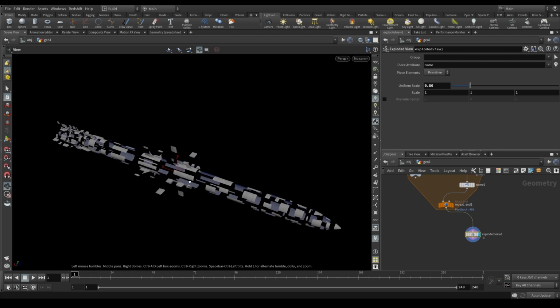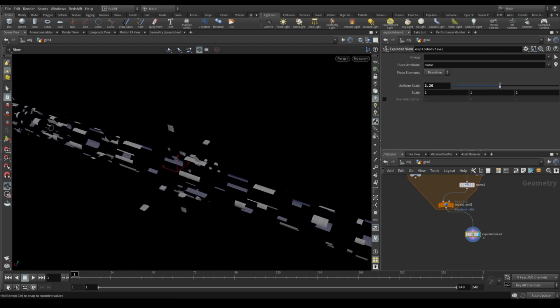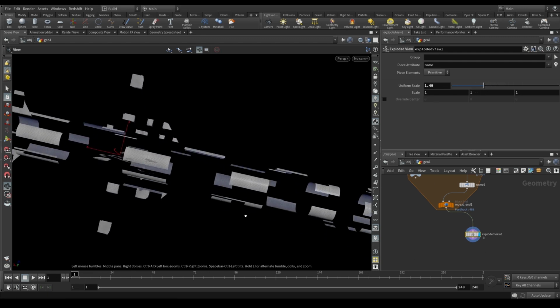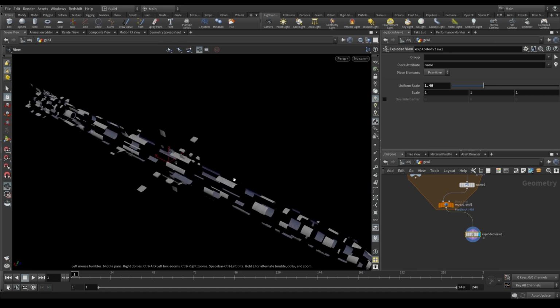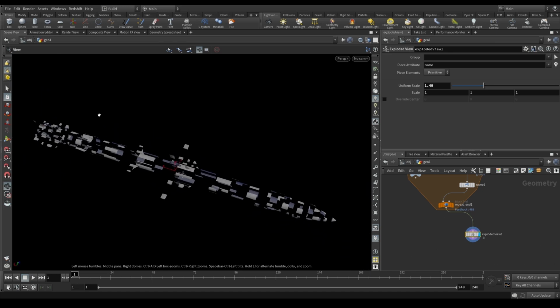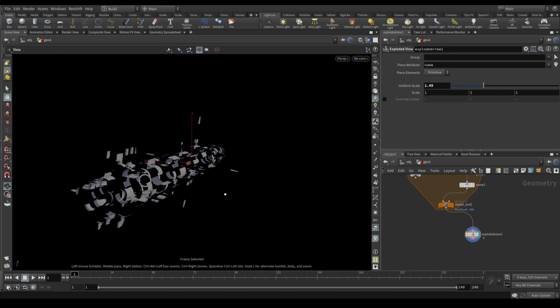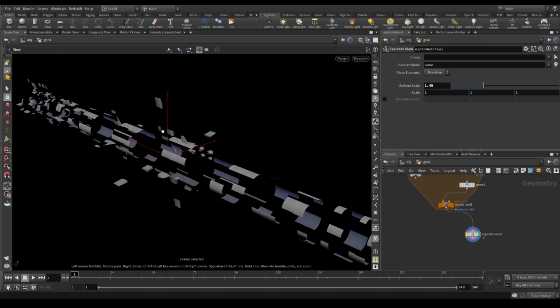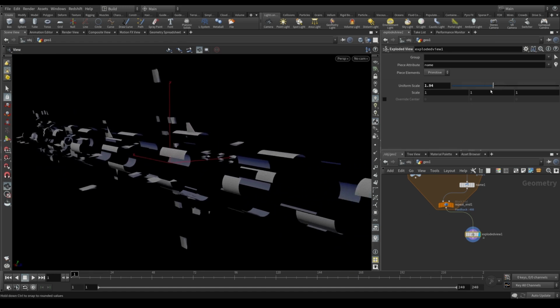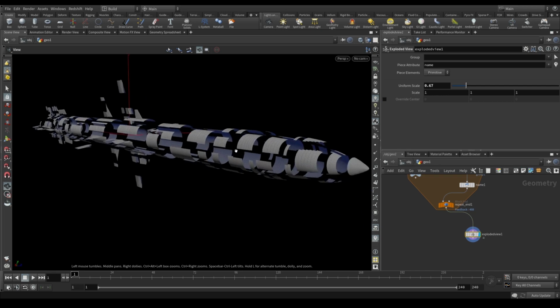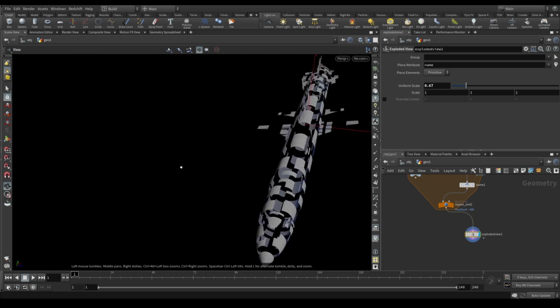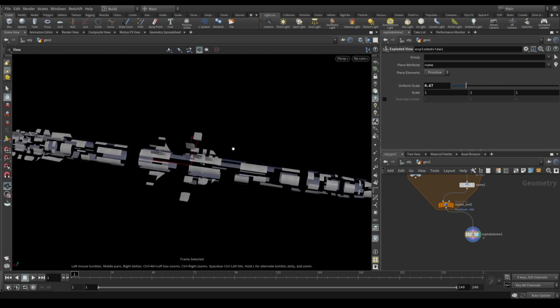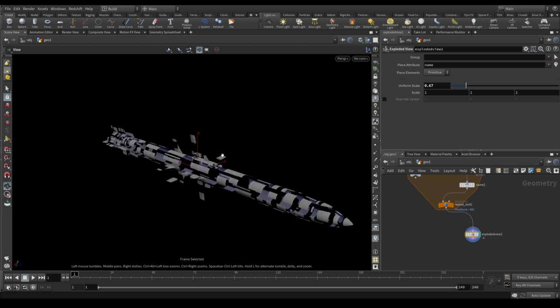So that's how it works. These are 157 different pieces, and as you can see, everything works as expected.